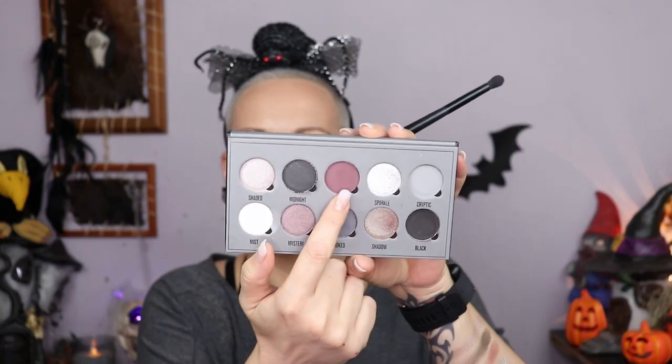I thought I had an idea. My idea was to go with the light gray, however I think I'm going to go with the color called Deep, which is this more redy shade. I'm going to press it on my eye with a slightly bigger brush. I haven't set my eyeshadow base — it's the Smashbox in Light. I'm just going to use this as a first transition shade, tapping it on my eye.